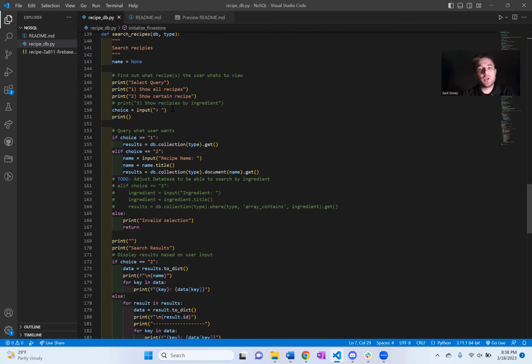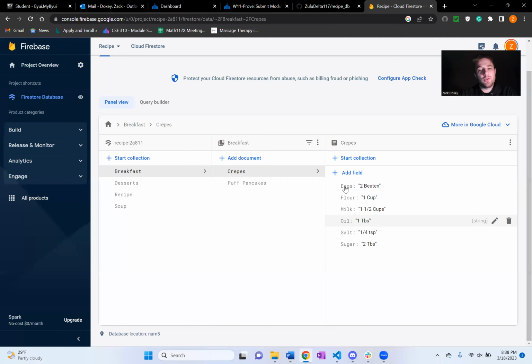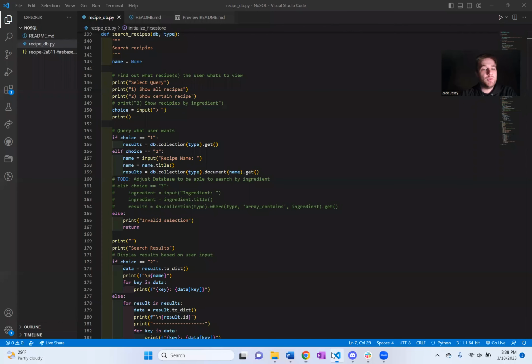Here is what I was talking about a little bit earlier with querying: if you don't have the ingredient field set up a little differently, such as with ingredients having a list or a dictionary inside there, then you won't be able to query it properly with the way that I have it set up. I haven't looked into how I would need to change it yet, but eventually I'd like to be able to search by recipe as well.